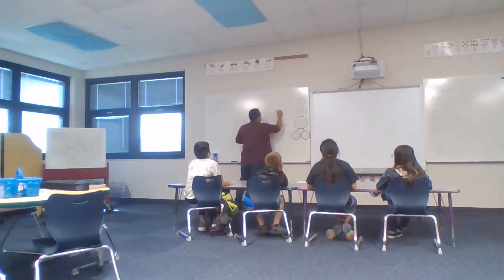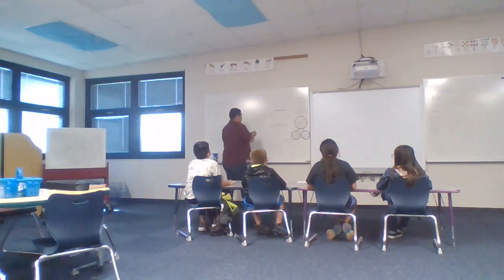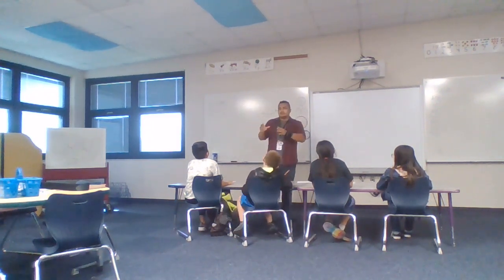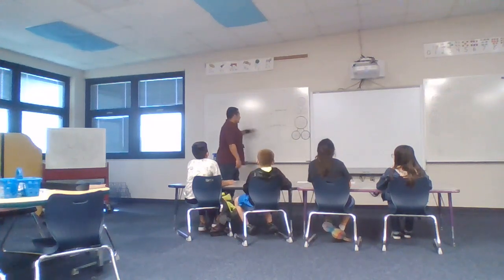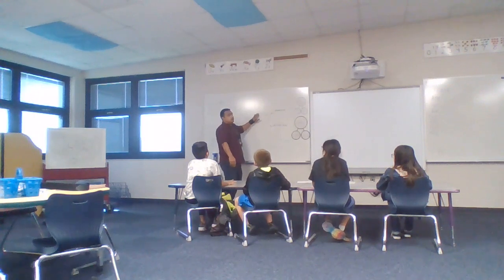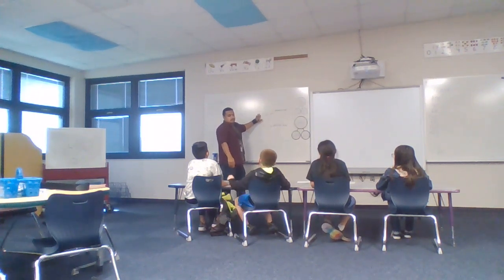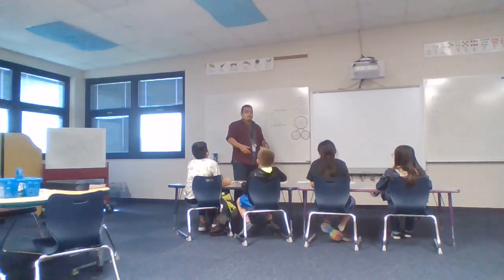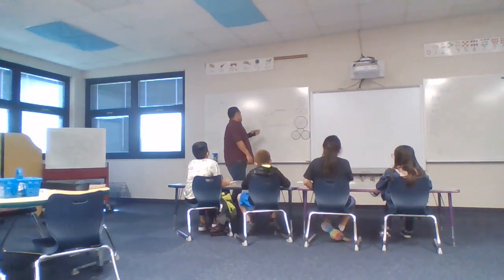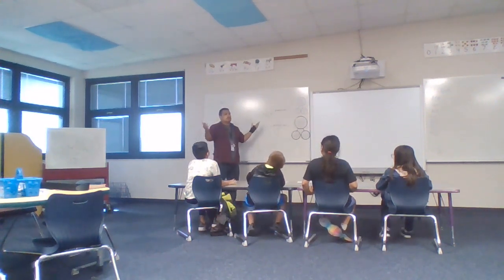So numerator. Is it how many are in the row? Yeah. We use fractions because we want to talk about how many pieces of something you're using. So this will always tell you the number of pieces you have, and this will tell you how many pieces you're using. Like, let's say you would draw how many rows it says, and then draw how many boxes it says. Yes. So let's say I was talking about a chocolate bar.